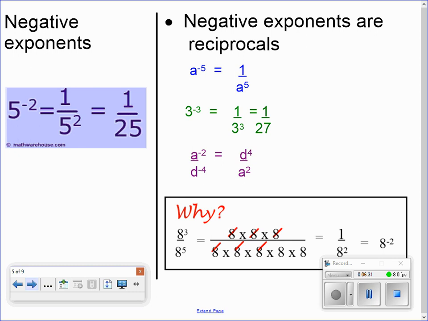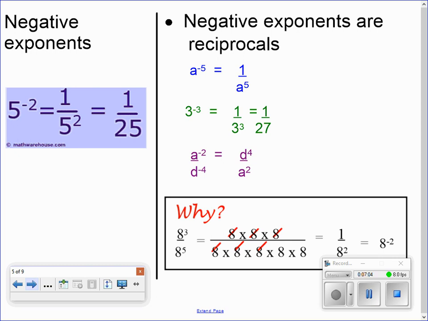If we look at a to the negative 2nd and d to the negative 4th, again, that says look at the reciprocal of a and d. So if a was in the top, the reciprocal would move to the bottom of a fraction. And if d was in the bottom, and there's a negative exponent, then that says move d to the top. That would be the reciprocal. So what we end up with is d to the 4th power over a to the 2nd power. The exponent stays the same, stays with the variable. The location of that variable changes because you're looking at the reciprocal.